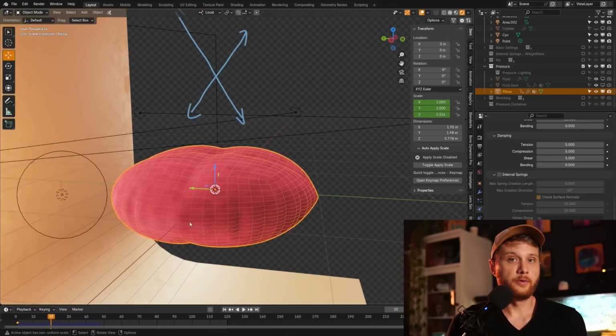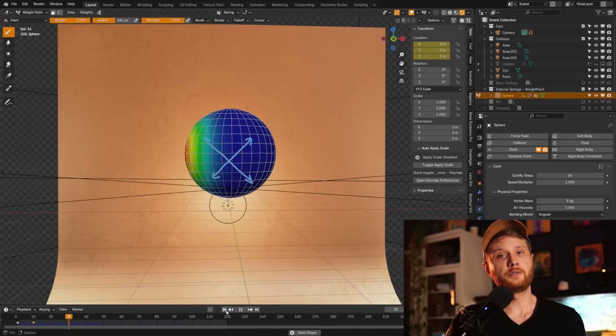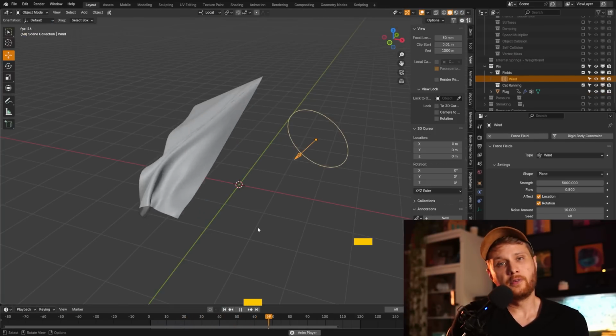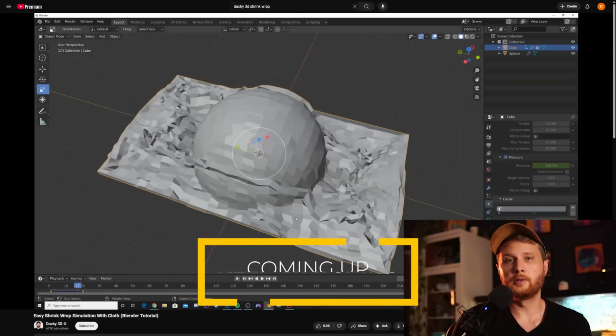I'm also going to show you several real-world use cases of cloth sim so that you can learn not just the settings, but also how to apply them to your projects. And if you stick around to the end of this video, I'll show you some of my favorite cloth sim tutorials as well to follow up with. So with that being said, let's dive in and get started.